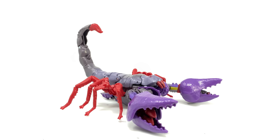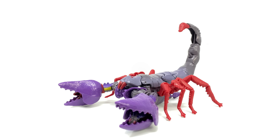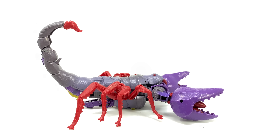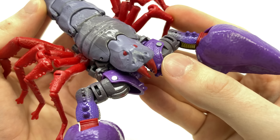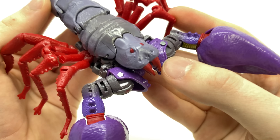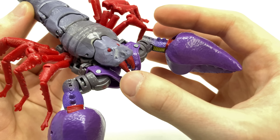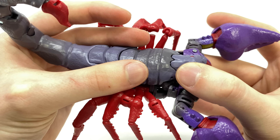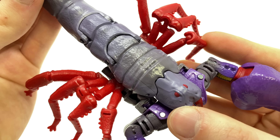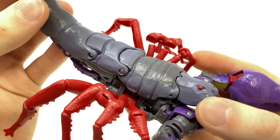Kingdom Scorponok is now fully transformed in his very awesome, rather freaky looking scorpion beast mode — definitely rather impressive especially where the engineering is concerned. He goes from a very stocky, short robot to a very streamlined and quite large looking beast form, and I think it has paid off exceptionally well. Much like the other beast characters they've gone for a slightly more realistic vibe, which I actually think works against Scorponok as I find his original Beast Wars head sculpt vastly superior — it has so much more personality. This one here is very intimidating but not nearly as iconic as what we got on the show. You can see some really nice sculpt work, vibrant red pincers and red eyes, and that entire abdomen section as well as the stinger tail just looks fantastic. The stinger has been cast in what appears to be an almost grayish purple — very light shade of purple borderline gray — but it works rather well, with a very nice red pointy sting at the top sculpted really nicely.